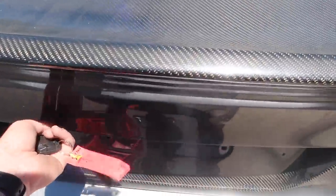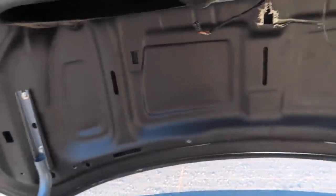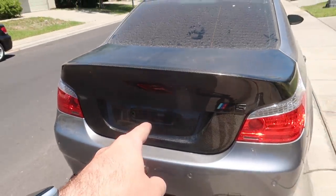It could be the wiring, it could be a fuse. Not really too sure what it is exactly. I'll look into it more. But as for now, at least the trunk opens and closes, it's in its place. Let's go ahead and just assemble the rest of the trunk here. And I'll do some more research on that later tonight.